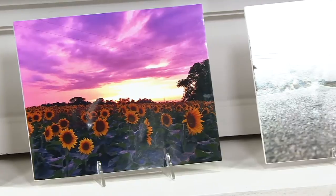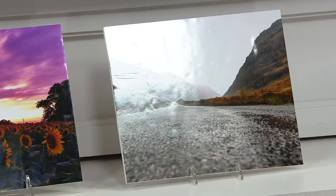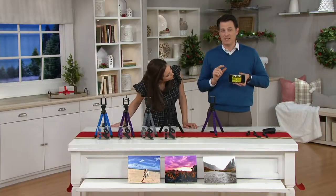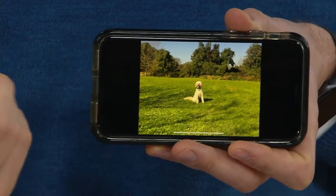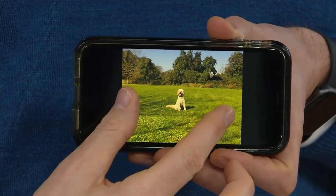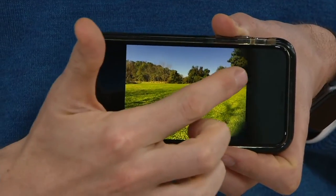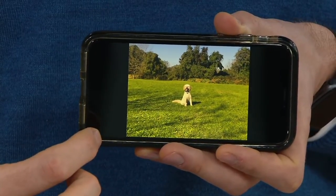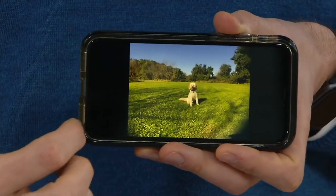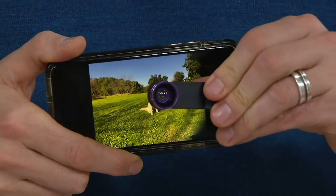You can see the big sunflower field — with wide angle you get great depth of field. Here's a roadway shot on an overcast day. I want to show you a side-by-side on my phone: this is my dog Smitty at the park — just a regular picture, nothing special. But look at the depth of field when I switch to that wide angle lens. See how it blows everything back? Look how far away the trees appear now. I didn't take a step, I didn't move, I didn't edit these photos at all. All of a sudden it's a big wow — you're just clipping that wide angle lens onto your phone camera.